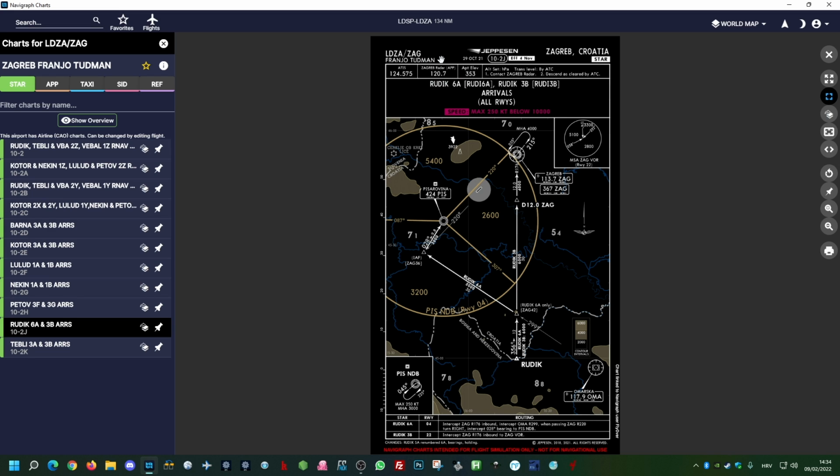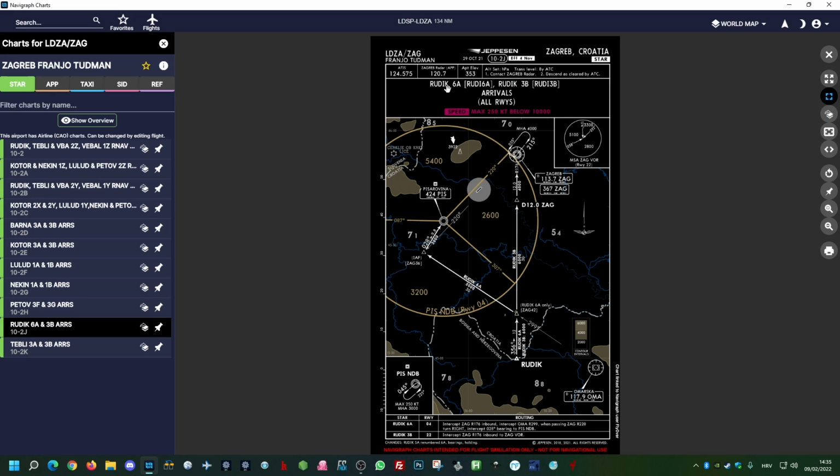So you're going to contact Zagreb radar. You have here, of course, airport elevation. Altimeter is in hectopascals. Transition level is by ATC. It is not transition altitude. Now we are above transition altitude. So when we are descending, we need to get the transition level, which will be designated to you by ATC, depending on what the actual barometric pressure is at this moment. So it tells you contact Zagreb radar and descend as cleared by ATC.